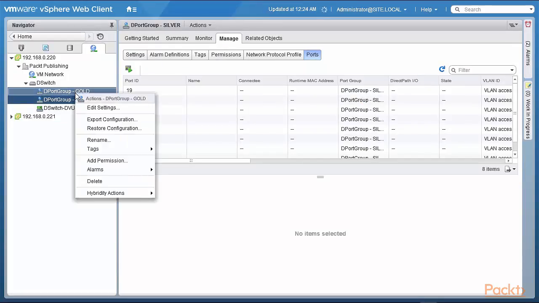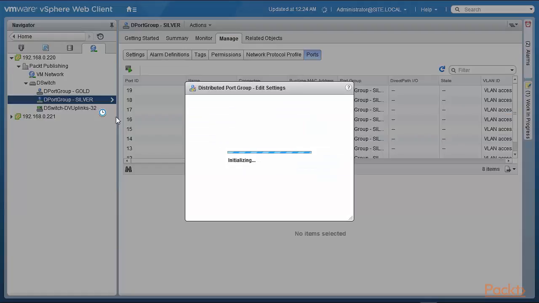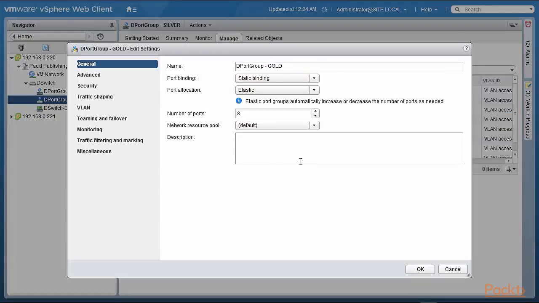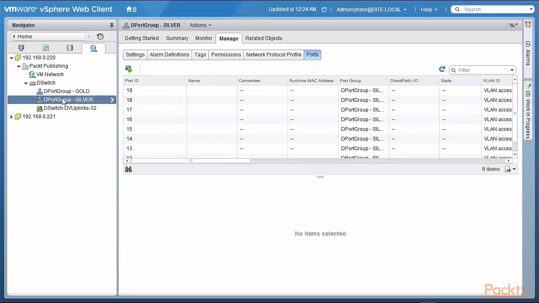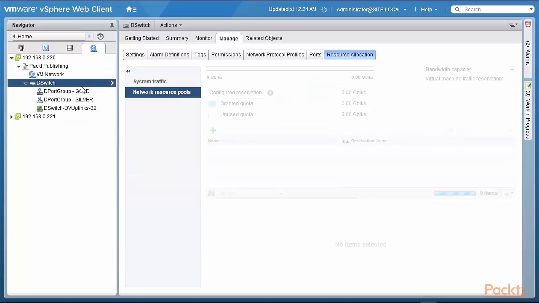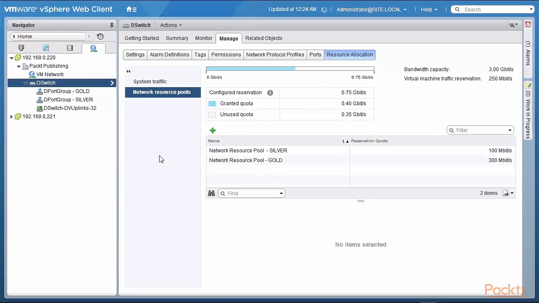We do the same thing for distributed gold, except we will connect it to the new resource pool that we've created with a reservation of 300 megabits per second. Okay, so those resource pools have been connected.